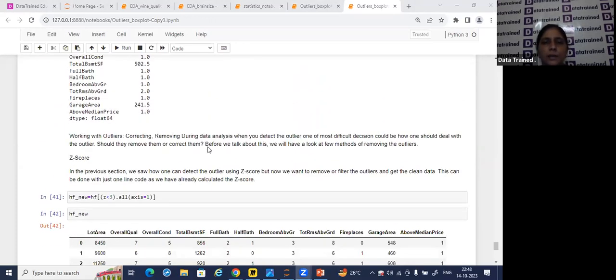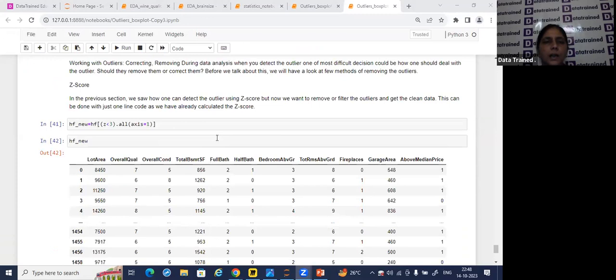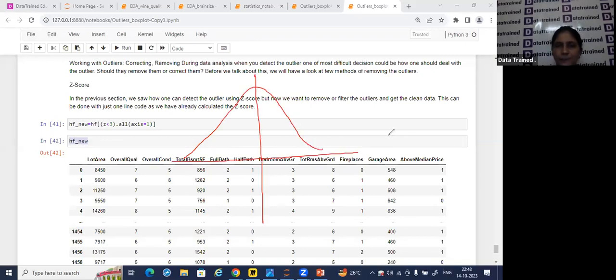Now I want to remove the outliers, which are abnormal data. How to remove them? See, you came to know that the values lying on this side or this side are abnormal.